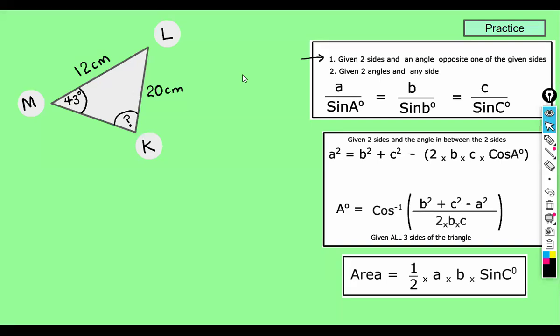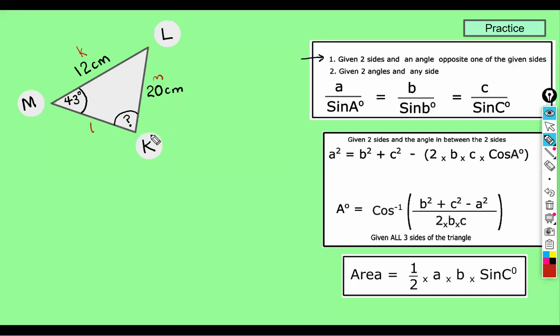You see how in the first question we write down all 3 parts and then cross out which one? You don't have to do it like that. Let me put in my common letters. I don't want to make that same mistake. If we have capital L, then the side opposite is common L. If we have capital K, this is angle capital K, and the side opposite is common K. And if we have capital M, the side opposite is common M.